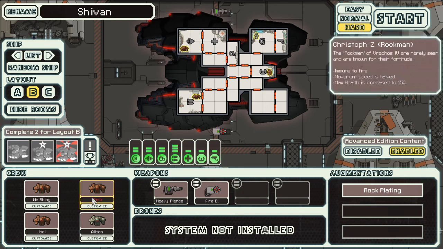Oh, here, look. See, Christoph. Yeah, I thought so. It's not even Christopher. It's Christoph Z. Isn't that so weird? It's Christoph Z. I think Crow did notice that one time.